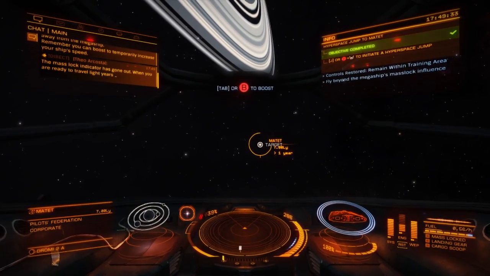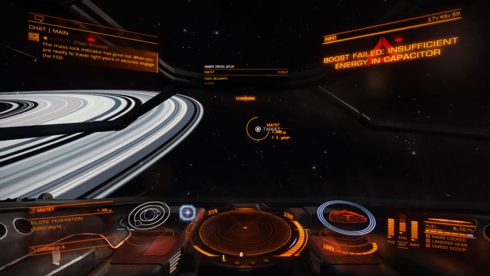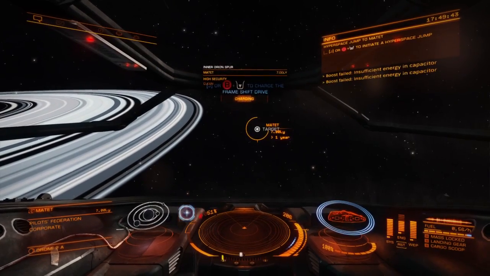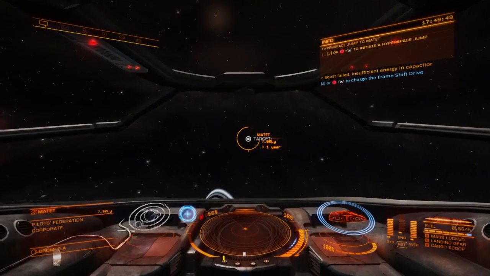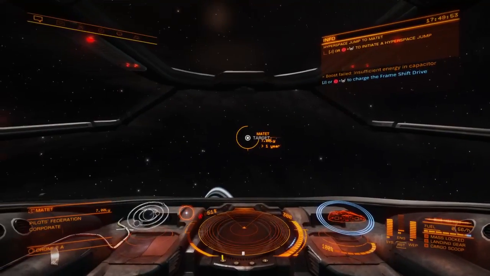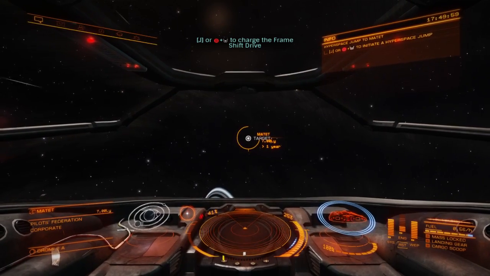Remember, I didn't wait long enough by half a second to get out of the train. When you're ready to travel light years in seconds, engage the FSD. The absurdity of it all, I tell ya. Still, we have the option. No, no change in flight assists. Oh, what the hell?